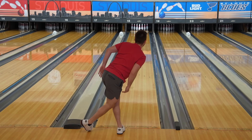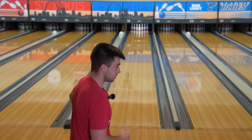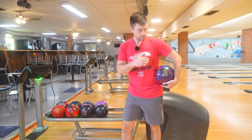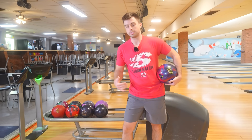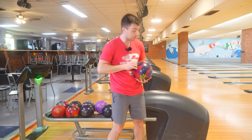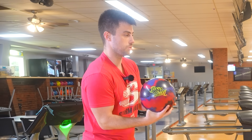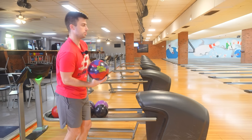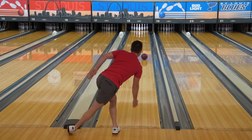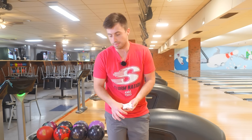The second one was the Coil. From the Storm line, another shiny ASIM pearl. Saw a ton of people using this — we bowled a lot of medium and long patterns. For me, I think the V-Bow was a little cleaner, a little more down lane. The Coil likes to get a little forward. It likes to roll, not as much of that hockey stick reaction — it likes to go a little straighter off the pattern, which is good for guys with a higher rev rate where the V-Bow might be a little too angular. I've been wanting to throw it more — I think Stu Williams threw it at Open Championships. Saw a ton of guys throwing it and it makes a controllable reaction down lane.